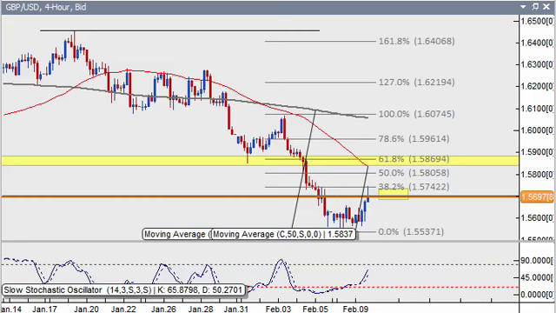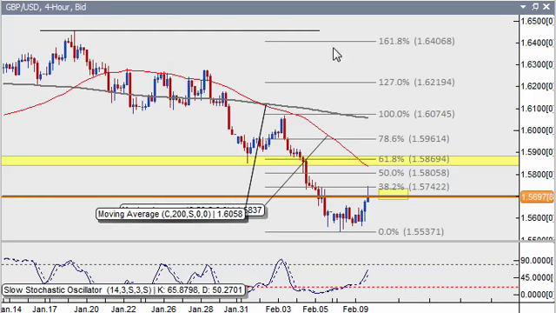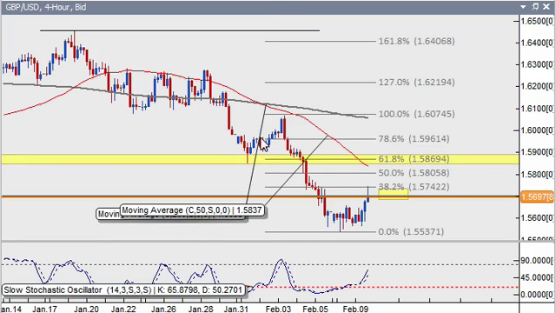Now looking at the 4-hour time frame, we see that the 38.2% in the daily is actually 61.8% here in the 4-hour time frame of this smaller swing. So the market at the moment is testing the smaller swing's 38.2% retracement. The momentum is showing this retracement taking place. So we may have more consolidation, and we'll see in the Asian session if the market continues towards the 1.58 area.